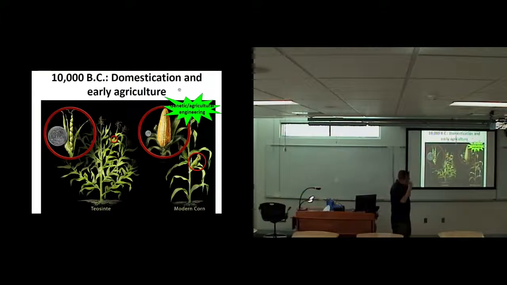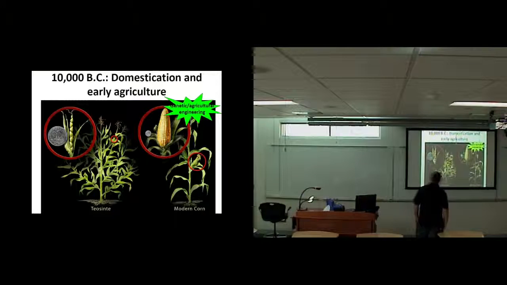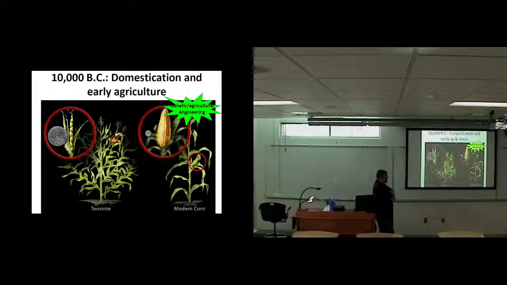Also, around the same time, people started to realize that if you're traveling around with the animals that you're following, and they're dying off, or they're traveling too fast for you, or other things like this, you're going to run out of food. And so they started to realize that we need to maybe plant some food that's going to be here when we need it, right? And so they started to domesticate plants. This was the first genetic engineering that happened on purpose.